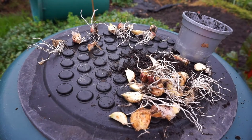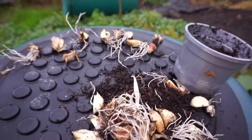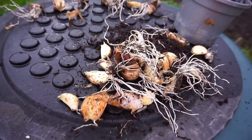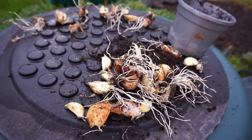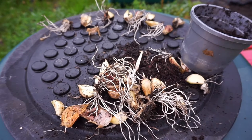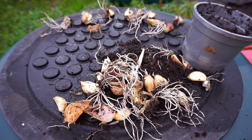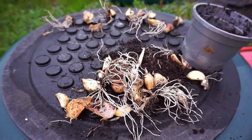I brought some cloves of garlic I've saved from last year. Now I said, if you remember when I dug these up in, I think it was June, July, I said they were small. They were sort of normal size. Now I was making the classic British allotmenteer's mistake of trying to grow the biggest regardless of the taste. These were really tasty, so they were normal sized. They were tastier than the giant sized red ones that I had. So I'm replanting the best of these because they were tastier.